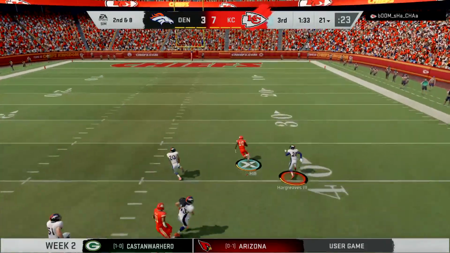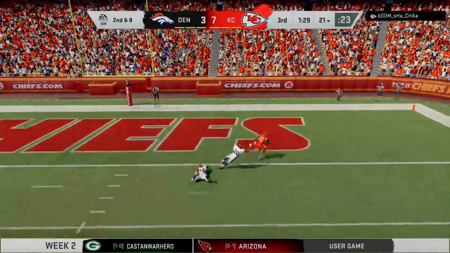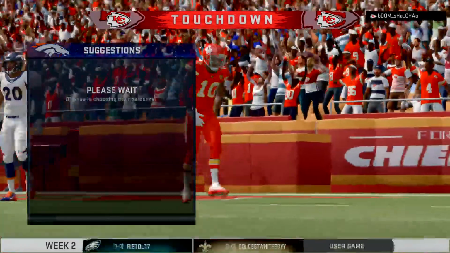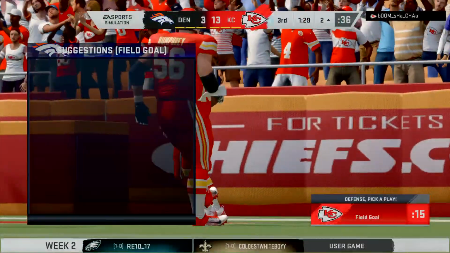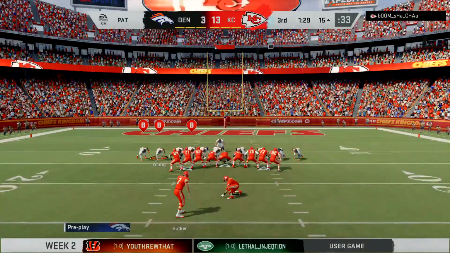Now a pass that's taken in by Hill. 30, 20. And all the way in for a Kansas City touchdown. Tyreek Hill, 79 yards. And the Chiefs are able to extend their lead.